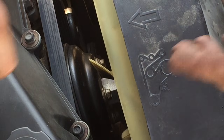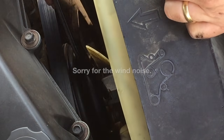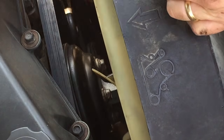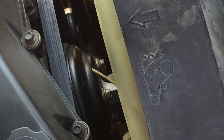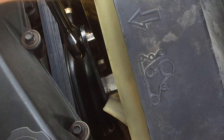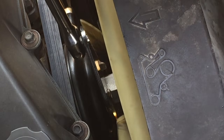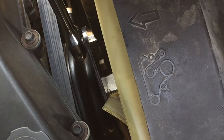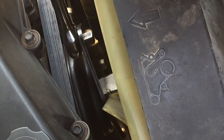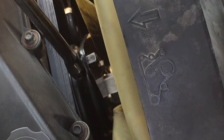I'm ready to go after this clutch fan now. This tool right here goes around the four bolts on the front side of the pulley for the water pump, holding the water pump pulley in place. It's got a half-inch spot to put my breaker bar on. Now it's on, and then we take the wrench and put it on the nut for the clutch fan. We're just going to pull our wrenches opposite each other and loosen that nut. Let me rotate this engine just a little bit and get these bolts in a more leveraged position.